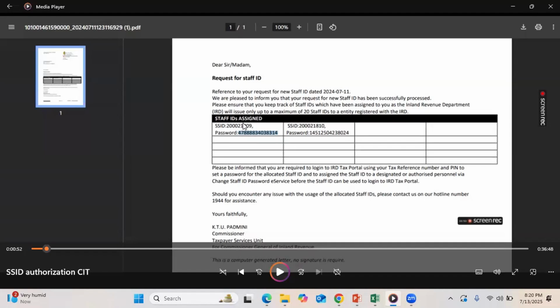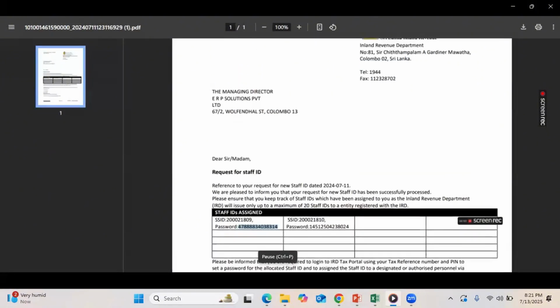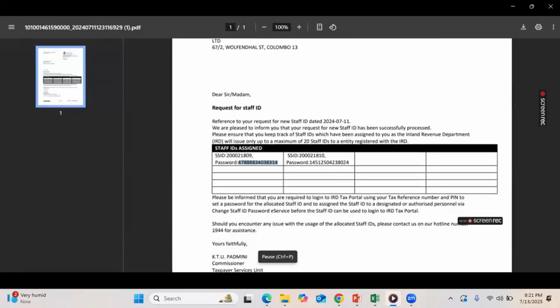This is SSID 1 and this is SSID 2. And for the second SSID, we'll see the rest. And I have to say that these are not the real data, these are test data.